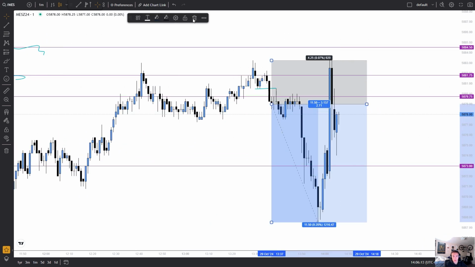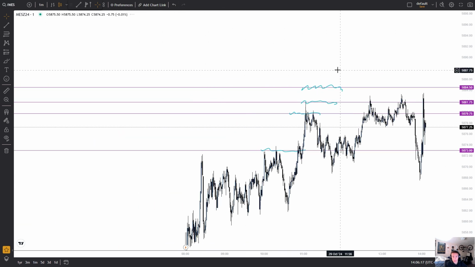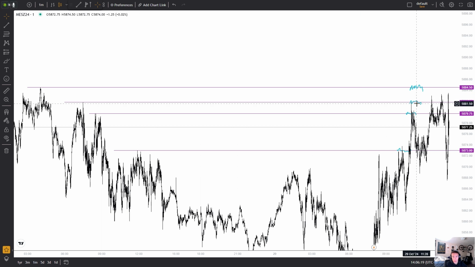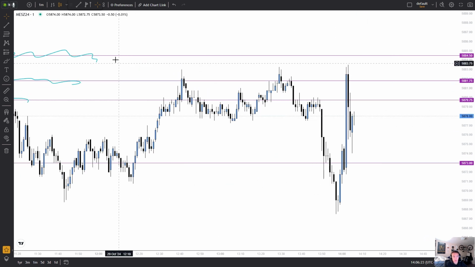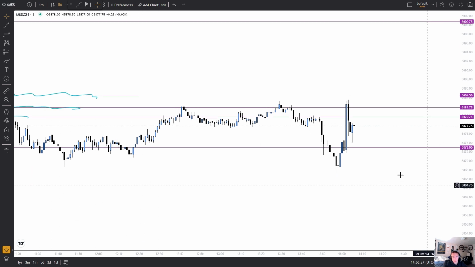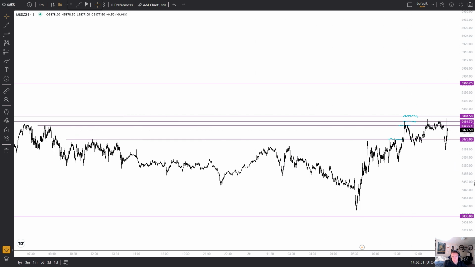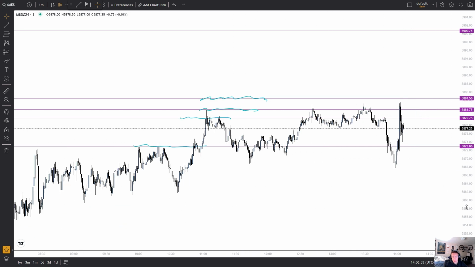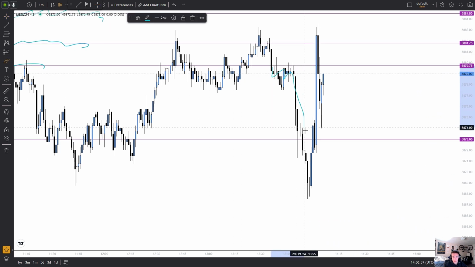This trade was a little bit risky, only because we did not take out this 4 hour liquidity yet. I would have been super confident if we could have swept this out and then rallied to the downside. But yeah, that's it. Simple high time frame sweep on liquidity and to the downside. We just caught this leg down, so we caught this down.